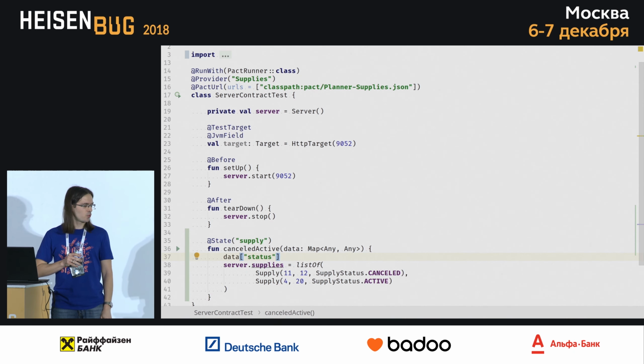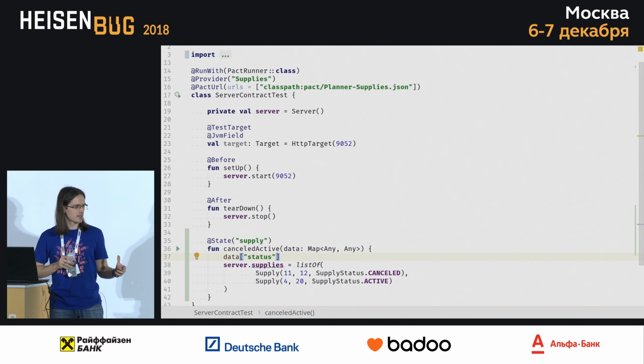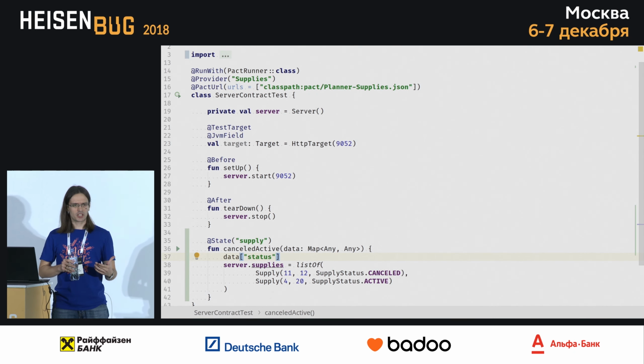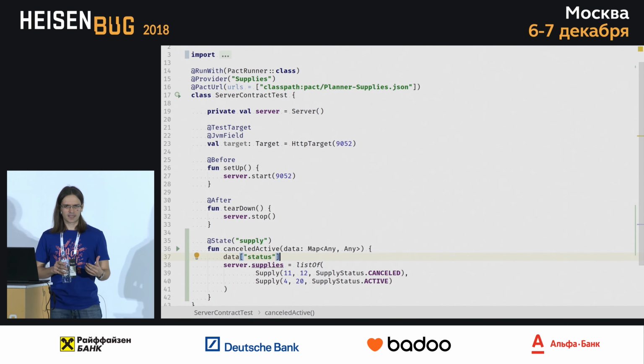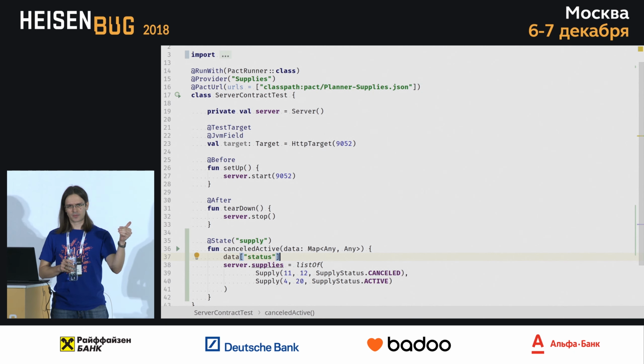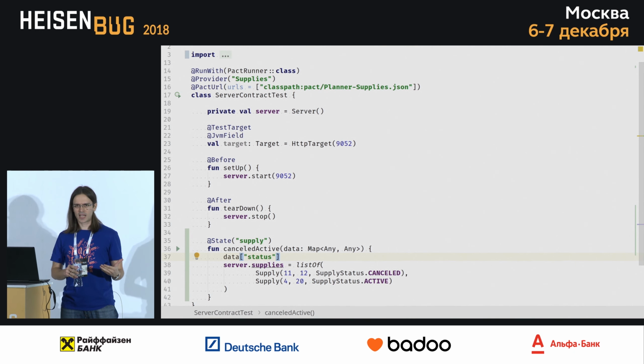In my project, we are also writing something like this, a supplies application, and when we connected to it, we wanted the application to filter results by day. But it wasn't simple filtering like midnight to midnight. It was something like 6 p.m. to 6 p.m. So we had a test case when we have multiple states. Each state was a supply, and we have some supplies before the time window, some inside, and some after the time window. And our contract test was checking if the returned supplies are only those inside the time window.